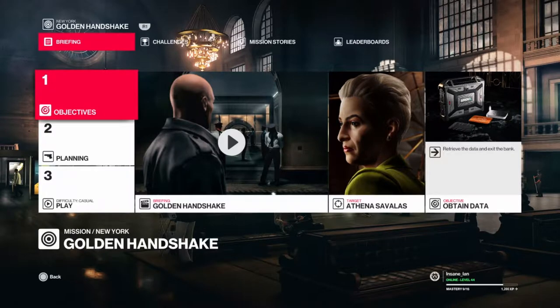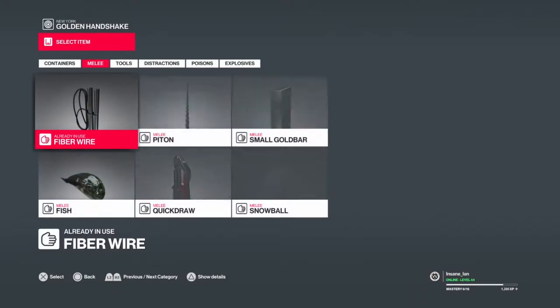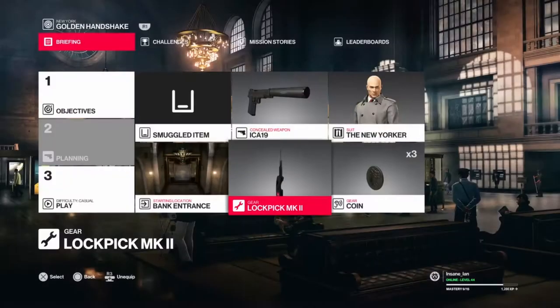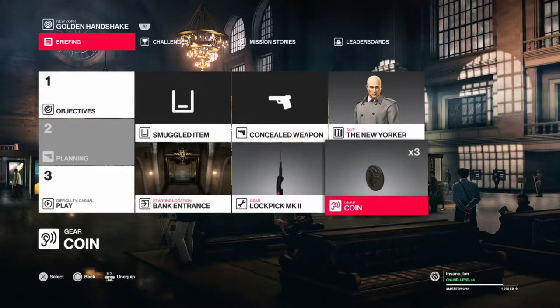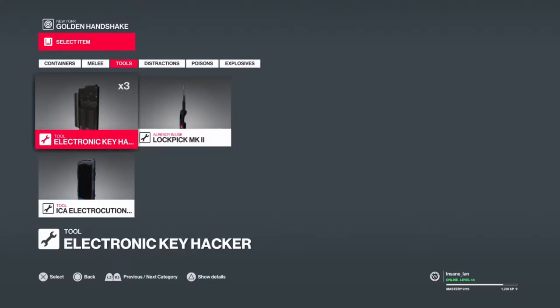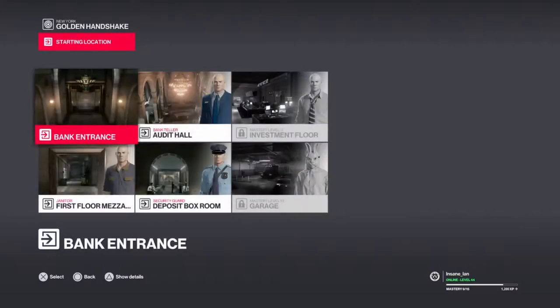I don't need to watch the briefing because we've seen it. I am going to switch out all my various things. I'm gonna get my lockpick. I'm going to unequip my gun. I'm going to swap my coins for electronic key hack. And, do I have any other entrances? Was four. I'm a teller here.